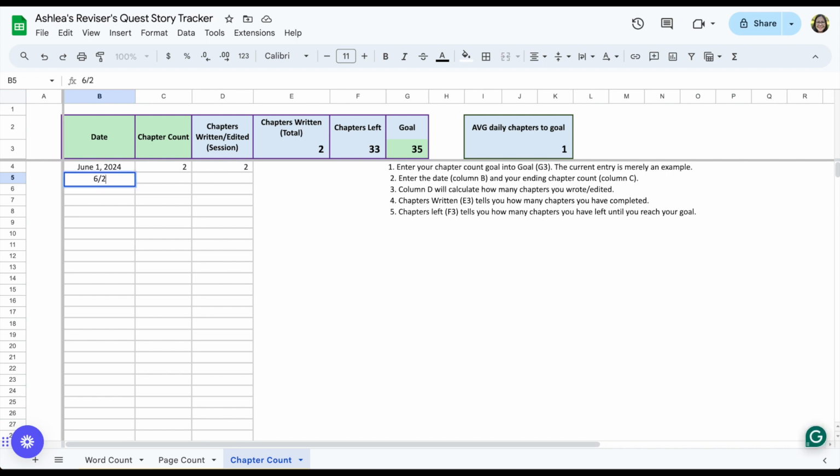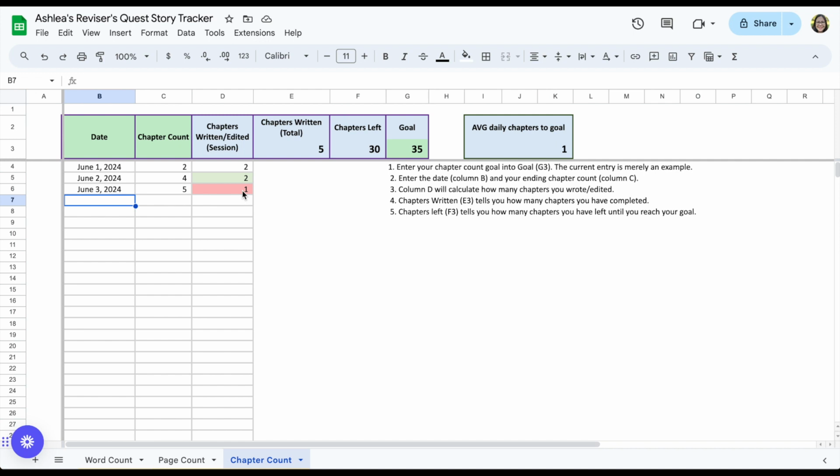And then I'm going to go ahead and do June 2nd. And for this one, I got up to chapter 4, which is great. Let's say on June 3rd, I only got up to chapter 5. So I've got it set to where in the green and the reds over here, if you do about 2 chapters a day, that will help you get a book of about 50 chapters done inside of a month. So just know that's what that conditional formatting is for.